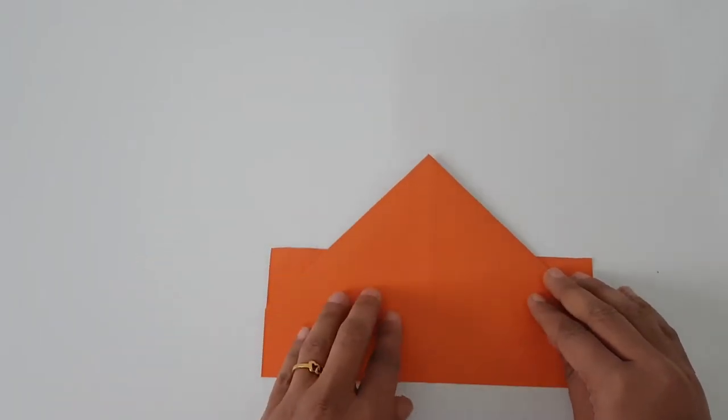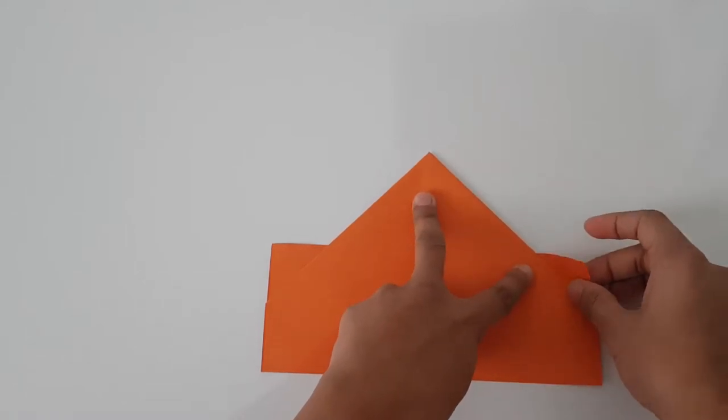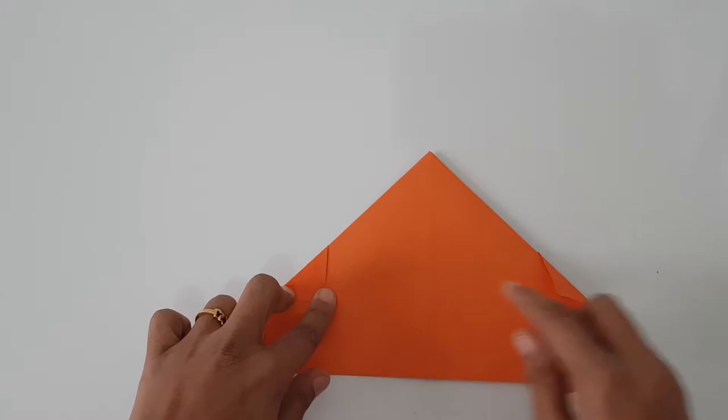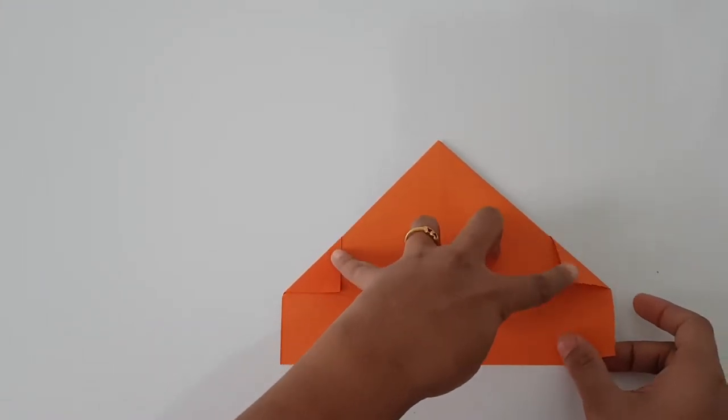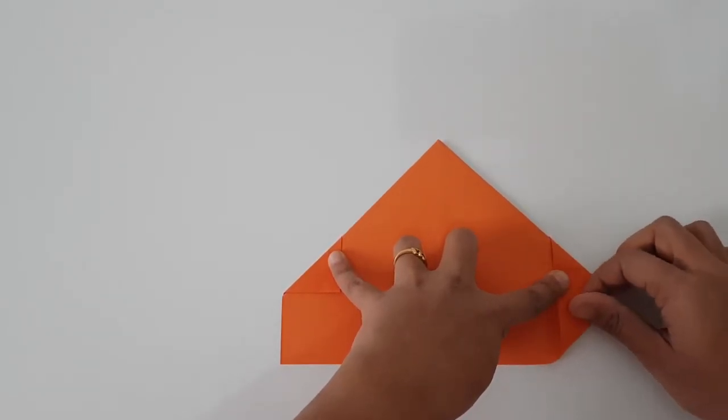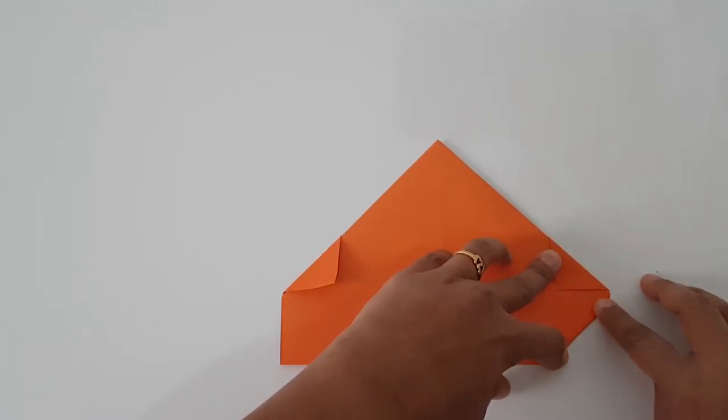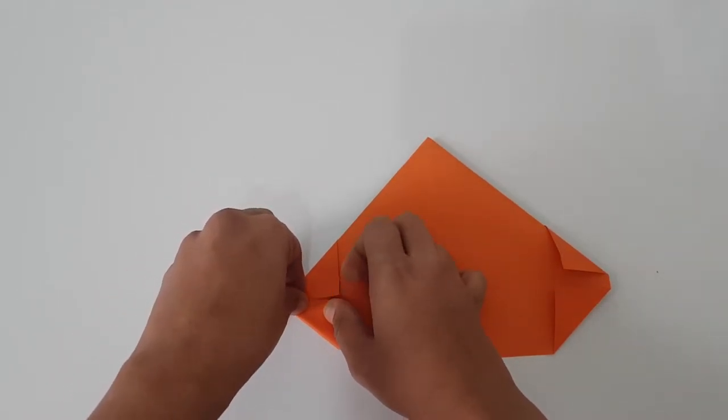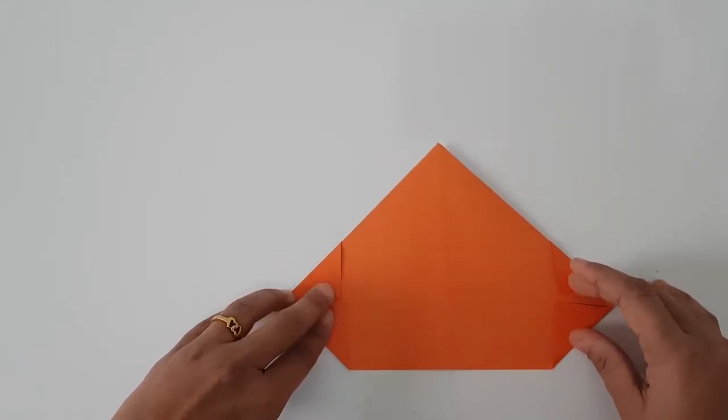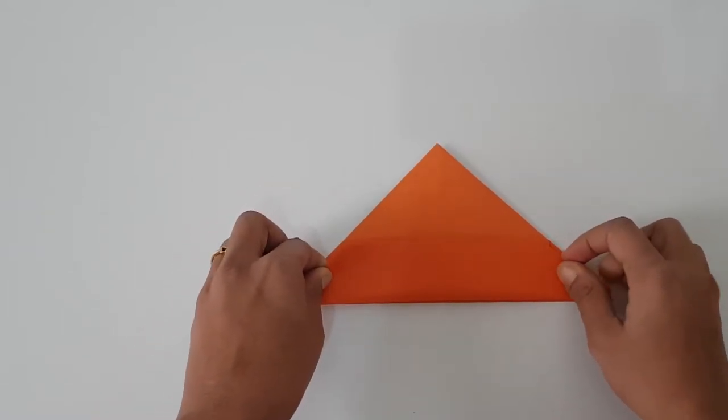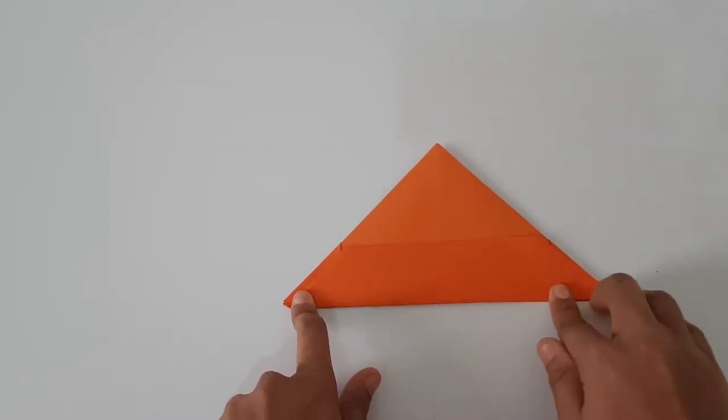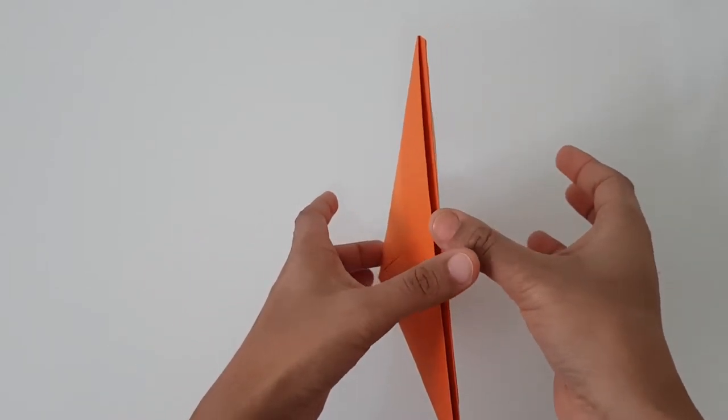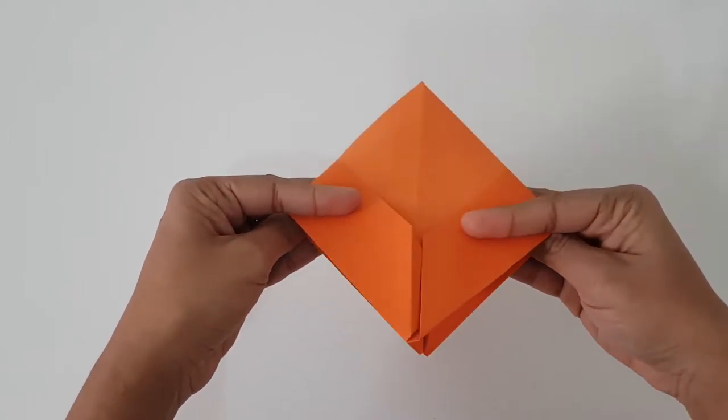Let's fold this as well. Now we have to fold the corners like this on this side. We can see that it turns round here. Let's fold it up. Now this portion is ready. I'm going to fold this up here like this. And I'm going to fold it like this.